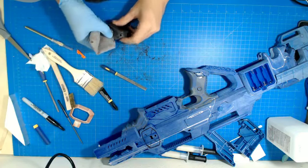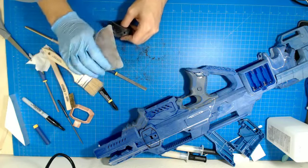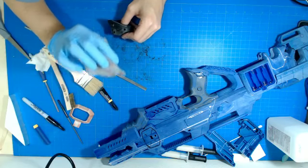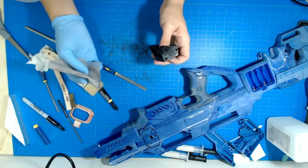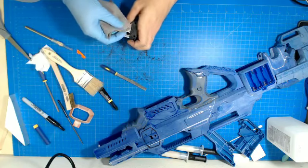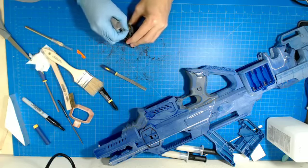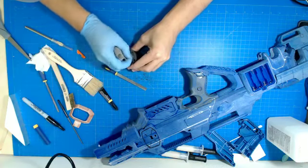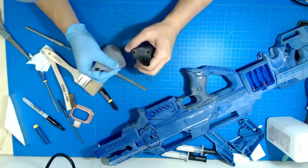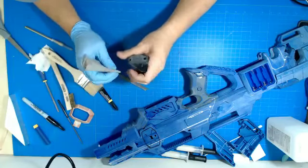It's not done yet. One thing about this paper is normal paper gets clogged up so you can tell where you've been, but this doesn't get clogged up, which is nice because it makes it last longer, but it's kind of hard to tell where you've been and what's dull and what's still sharp. So this paper has its pros and cons of its own. It's not some miracle fix-all, you know what I mean?